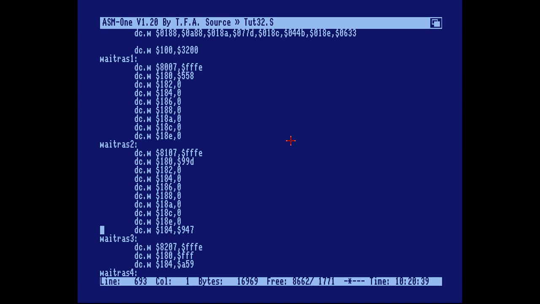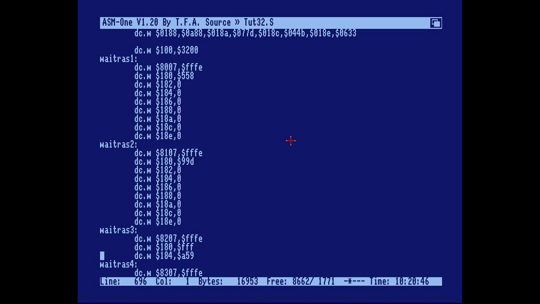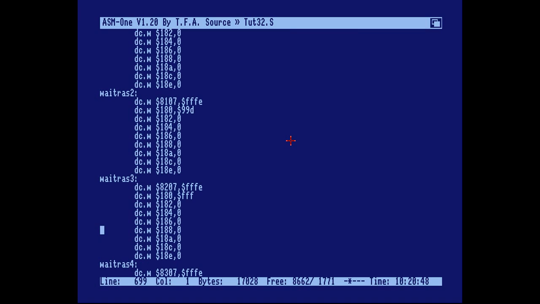So we will replace this single color change with a color change for all colors.